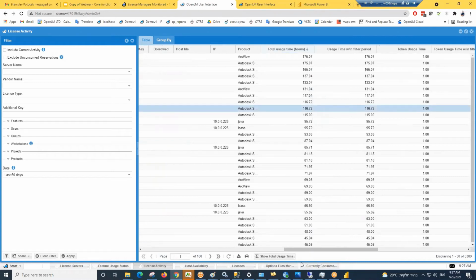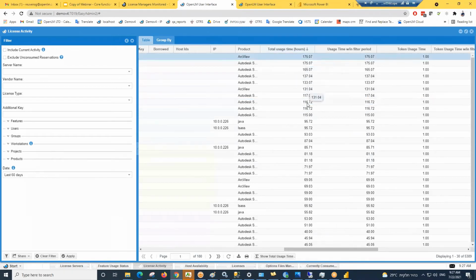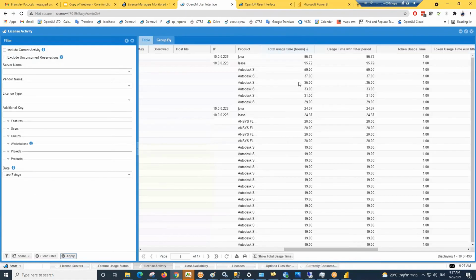Another common problem is that users actually take 2 or 3 or 4 licenses at the same time. Again, with the concurrent model, this is not something that you want to see. And the license activity with the total usage, as Sagi is just showcasing right now, is perfect to identify that. If you have a user who you know has a 40-hour work week, but you can see that he's been using 120 hours of a certain license, that's a very nice indicator that something is happening on the back end. It's something you want to investigate in your day-to-day job as the license manager, but you definitely want to investigate it before a software renewal comes up, so you can make a proper informed decision and only renew as many licenses as you require.